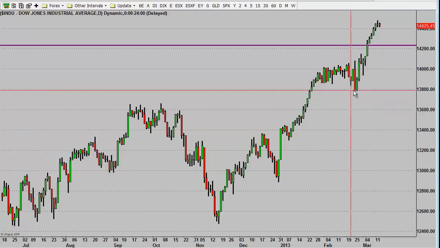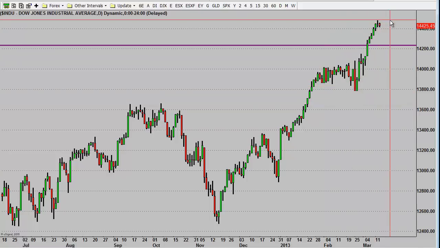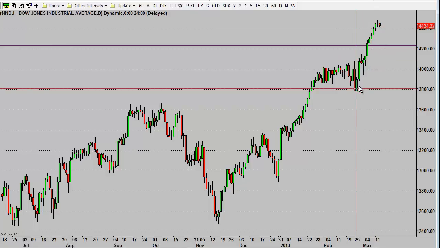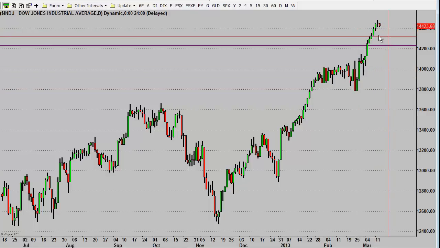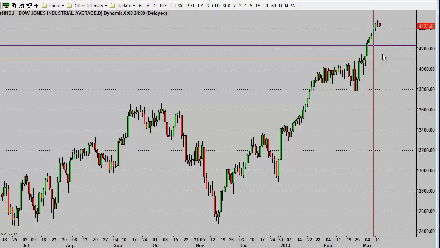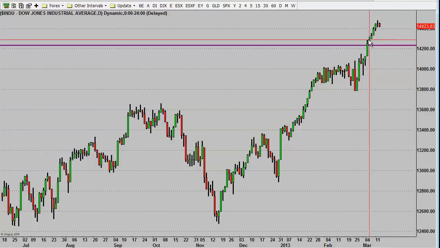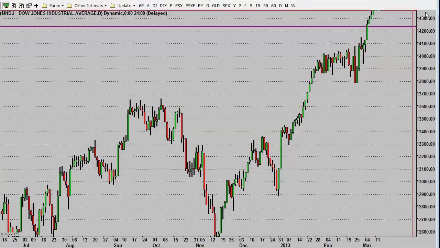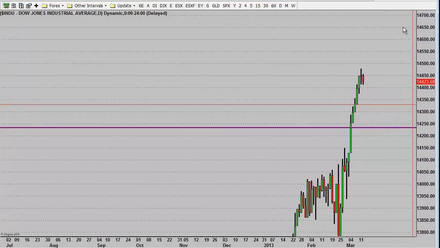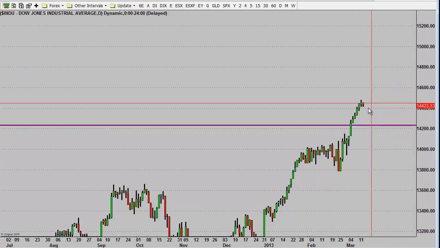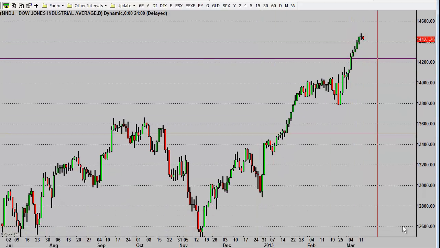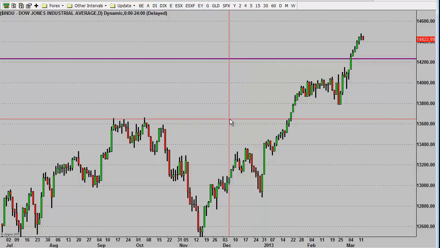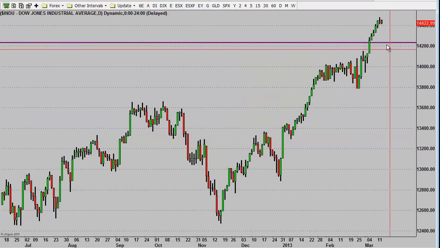No. So it's a case of, yes, whilst it may come back and test the previous highs or whatever, at the moment we're getting a bit of reversal here, and this could see a bit more of a correction. We've had a lot of up days, 1, 2, 3, 4, 5, 6, 7, and then the doji just sort of saw us out there. I don't know if that was an up day in its own. No, it was a doji day. So yeah, it could have a reversal. Trying to say, well, I'm going to sell here and hold it all the way down for 1,000 points or so, I think it's just hopeful, wishful thinking at the moment.